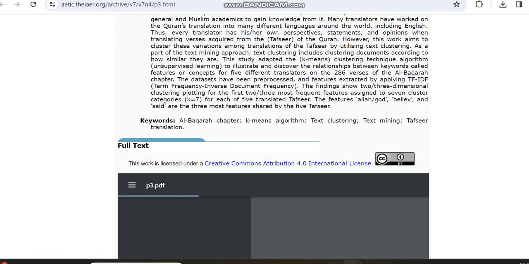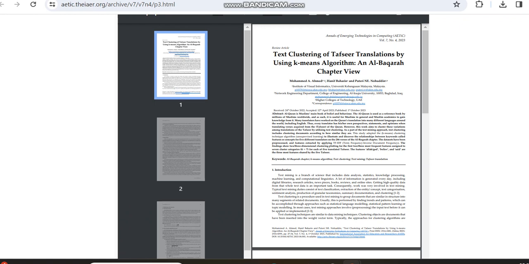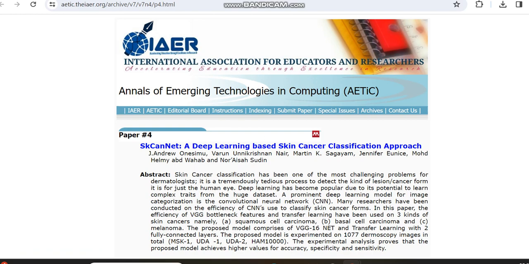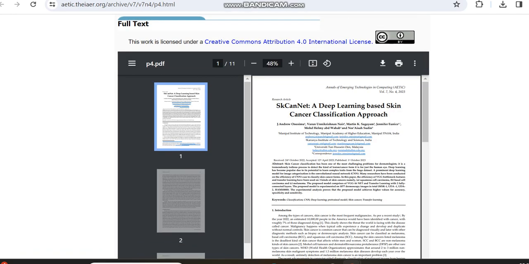I downloaded it previously, so let's see whether they are sharing any details regarding when the article was accepted. Here it is given: it was received on October 22nd, but accepted in April 2023. It is taking more than 6 months. So after acceptance, the publication also takes more than 6 months. We can check with some other article whether it is the same or not, because sometimes it may vary based on the availability of reviewers and other criteria. So here you can see it is received in October 2022 and accepted in April 2023. More or less the dates are the same. So these are the details regarding this journal.